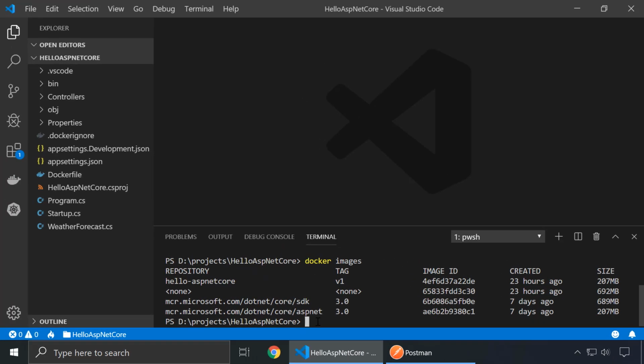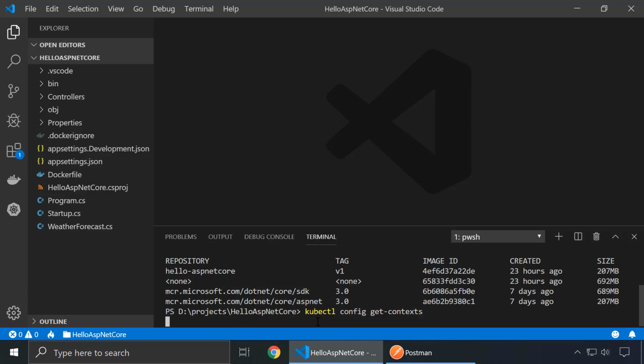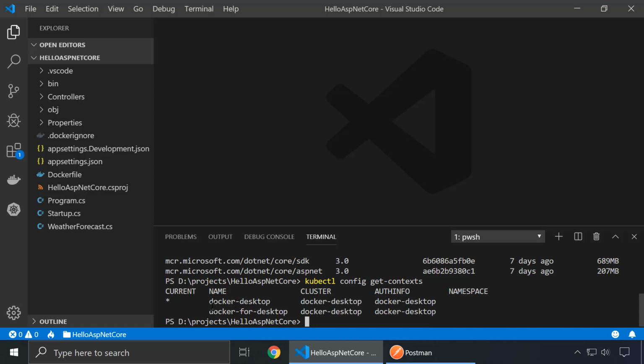The other way is by using the kubectl tool. This tool comes installed with Docker Desktop. So you should be able to do kubectl config get-contexts. And that should bring up the Docker Desktop context that we already saw in the tray icon. For some reason, it will display more than one Docker Desktop, like this docker-for-desktop other one here, but it doesn't really matter. The one that we care about is already pre-selected.